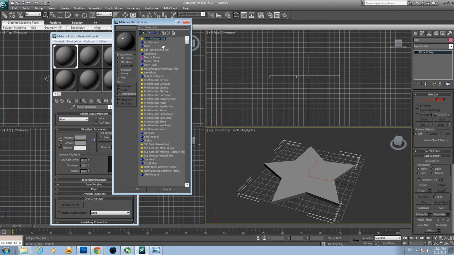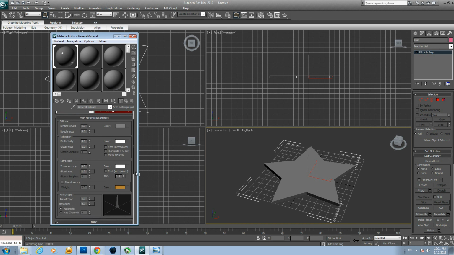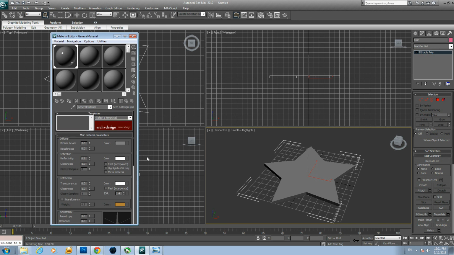Double click on it with your left mouse button, and it's going to bring you to a window over here. We're not going to talk about those settings in this video tutorial because it's for beginners, but we're going to get our metal gold texture done, and I will show you how to do so.